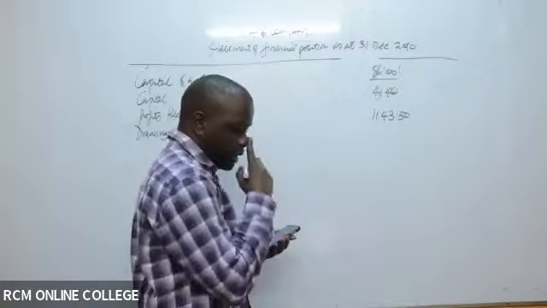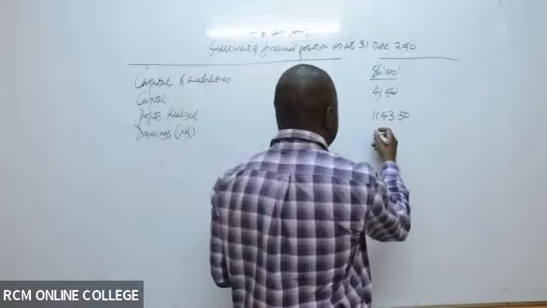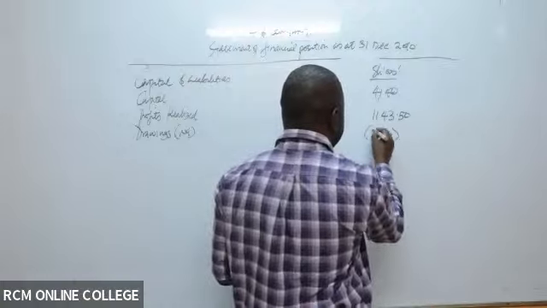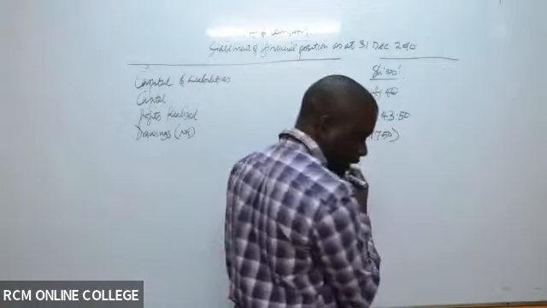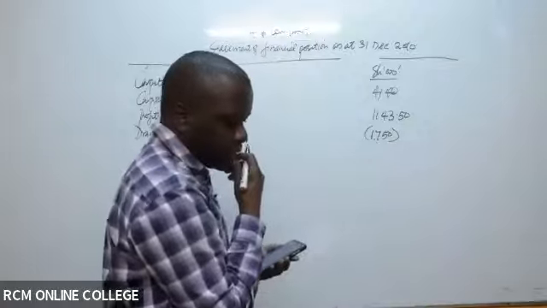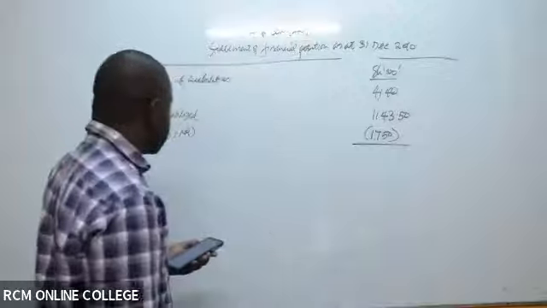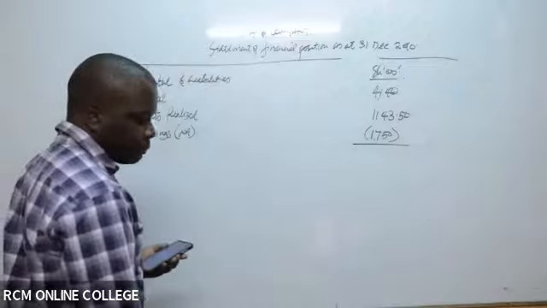So that was actually how much? 1750. So this one, basically, was drawings from the business. So you'll end up having to less the drawings. So what are you going to get as the total capital there? The total capital in this case.